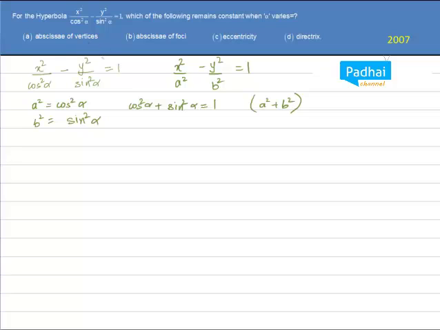It says the abscissa of the vertices. Vertices can be many, which we cannot determine. Let's talk about the relation about foci, eccentricity and directrix. We know what is the relation in hyperbola. Hyperbola is basically, sorry, b square over here.